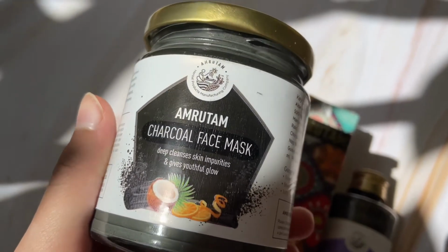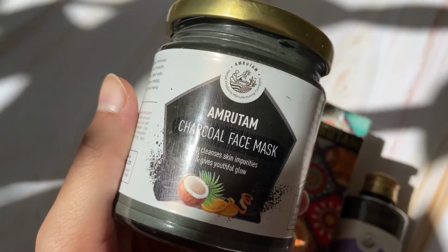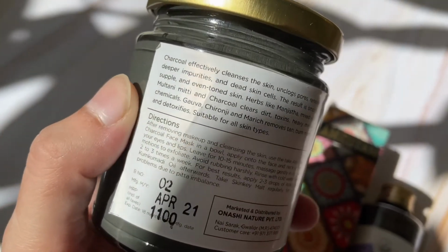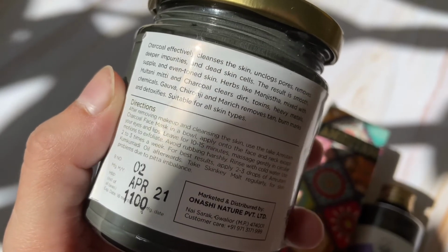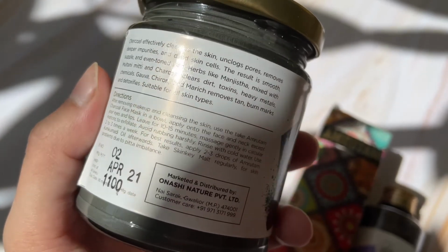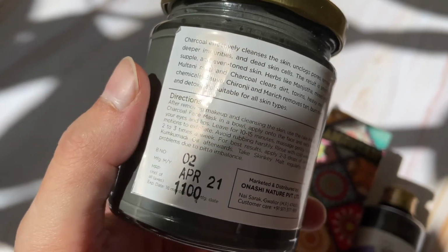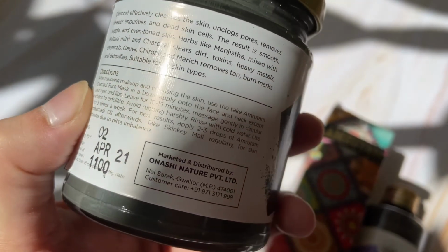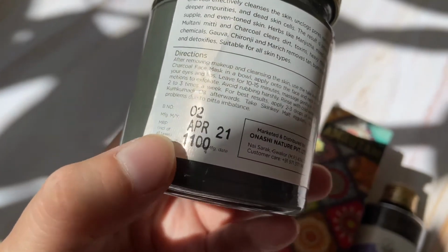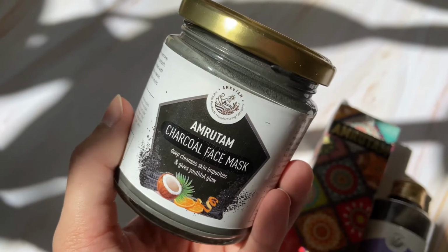Now let's have a look at the charcoal face mask. It comes in a glass jar like this, which I really liked. It says that charcoal effectively cleanses the skin, unclogs the pores, removes deeper impurities and dead skin cells. The result is smooth, supple and even toned skin. Herbs like manjistha mixed with multani mitti and charcoal clears dirt, toxins, heavy metals and chemicals. Guava, chironji and marich removes tan, burn marks and detoxifies, and it is suitable for all skin types.